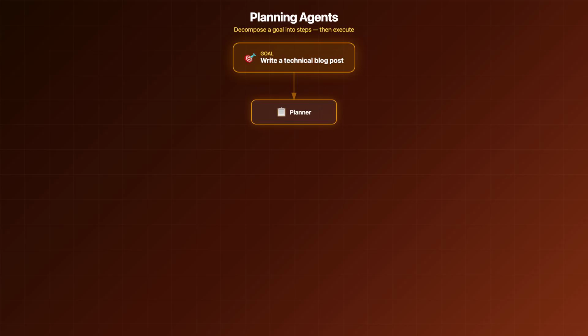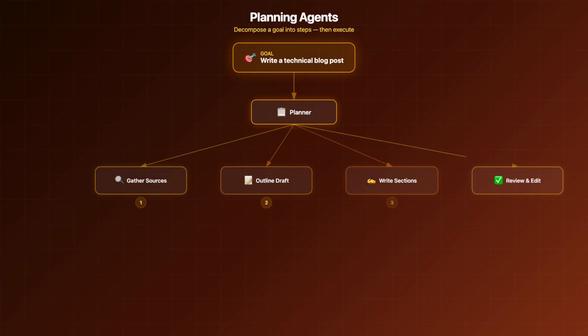Planning agents tackle this by separating planning and execution. The planner creates a structured plan with an ordered list of subtasks, while the executor focuses on reliable execution. This allows for parallelization, retries, and specialization. However, rigid plans can fail if the environment changes. Smart planning agents check intermediate results and replan if needed, adding robustness. Planning agents are ideal for complex tasks like document generation and software projects, where completing prerequisites in the right order is crucial.